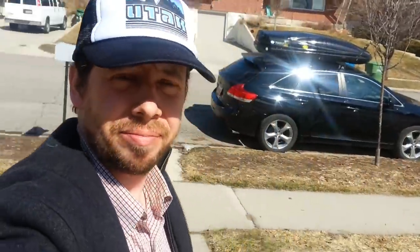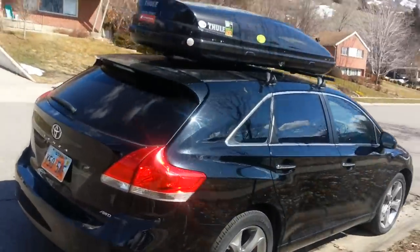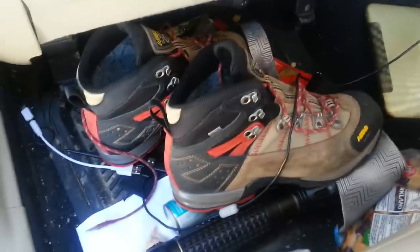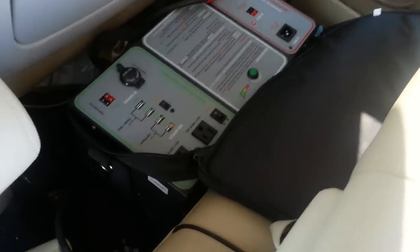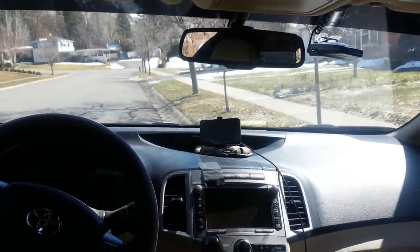I'm also doing another video showing my full car setup — this video is about what I'm taking. There are a couple of things already in the car, so let's look at those. This is where the bed will be, and I've got jackets going underneath it. Reflectors and diffusers go there, an empty trash bag always comes in handy, more reflectors and soft boxes under the bed. I'm showing shoes, my big flashlight, my iPad, and the big Humless powered charger. Things always in the car are the GPS and the radar detector GPS version.